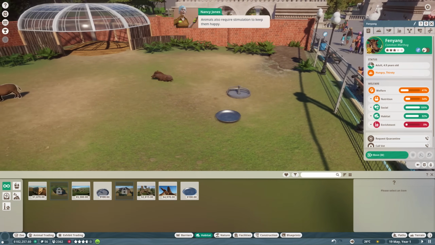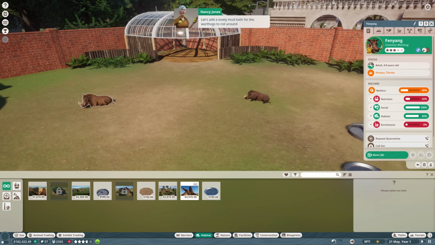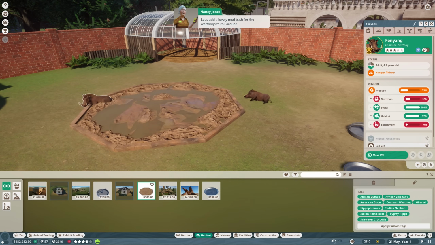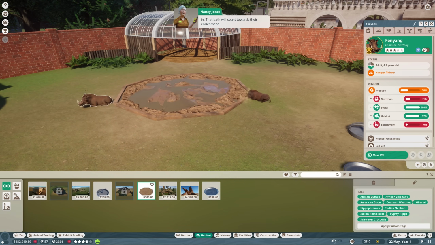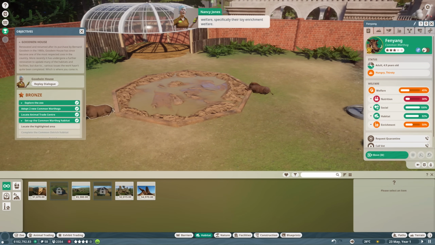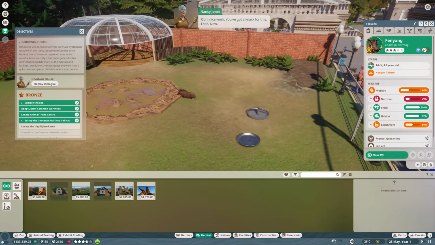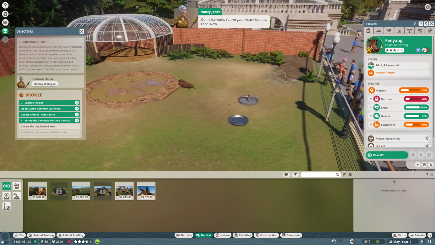Put it sort of near the fence also so people can see the animals. Let's add a lovely mud bath for the warthogs to roll around in. Oh, look at that. Big mud bath will count towards their enrichment welfare, specifically their toy enrichment. They're gonna love that. You've got a knack for this. So the food will arrive eventually.